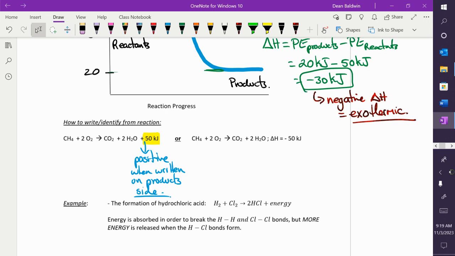The other way to write this is you just write the chemical equation, then off to the side, you say delta H, and then when you write it this way, you have to put the negative sign, because the negative sign is indicating that it is an exothermic reaction. Sorry? Yeah, you have to have that so that it doesn't look like it's in the equation, but I guess the delta H would indicate that. If you put a comma, I'm fine with that. Just as long as it doesn't look like it's in here. Because if you're going to put it in the equation, you have to write it like this. Okay? Is that okay? No?